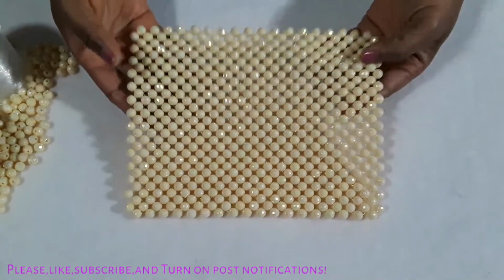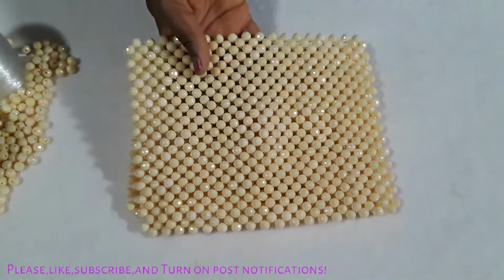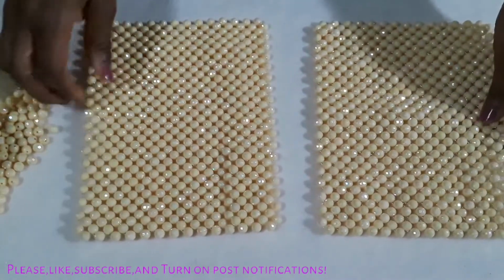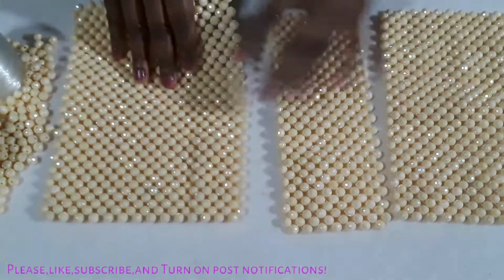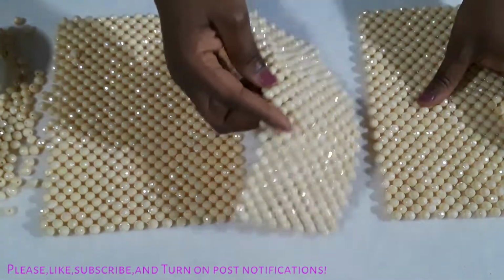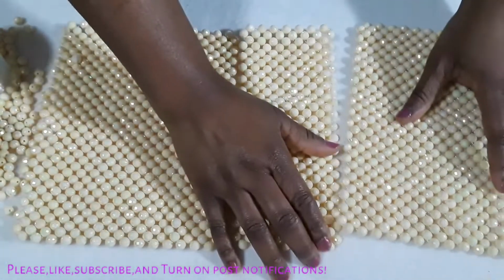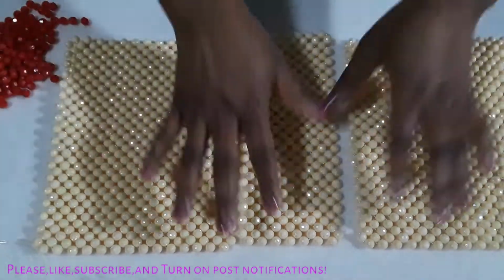Okay, now that I'm done with this part, I made two parts, and I'm going to put them together. This is the part I made for the base. I made 7 rows for the base that we are going to put together. So this is how I'm going to put it together so we can join the pieces.